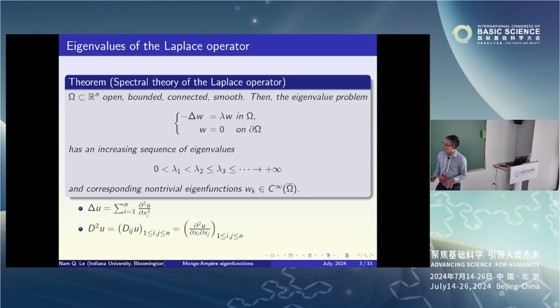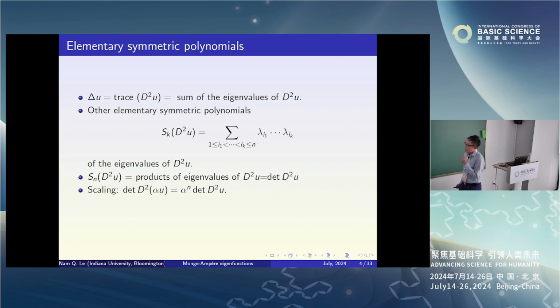We would like to see what can be done if we replace the Laplace operator by some other operator of the Hessian matrix. We know that the Laplace operator is exactly the sum of the eigenvalues of the Hessian. So is it reasonable to replace the sum by some other elementary symmetric polynomials? If we just multiply k of them together and add up, that's the k-Hessian operator. I will just mention the operator very briefly later on. But for the moment, I will be concerned with the case when k is exactly n, the last number you can put in this sum. In that case, that's exactly the product of the eigenvalues of the Hessian, which is exactly the determinant of the Hessian. So one reasonable replacement for the Laplace operator is this Monge-Ampere operator.